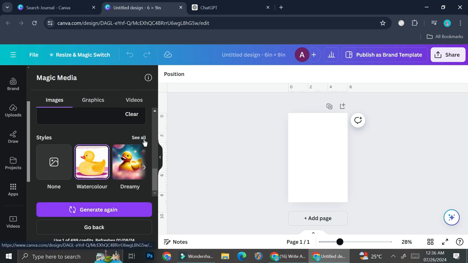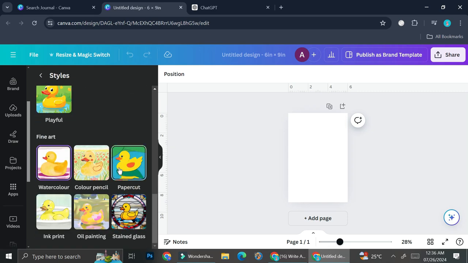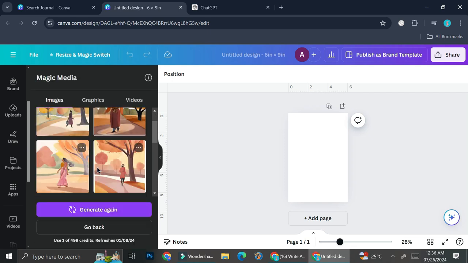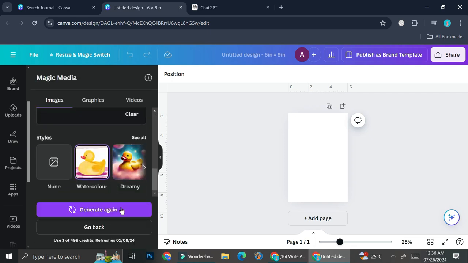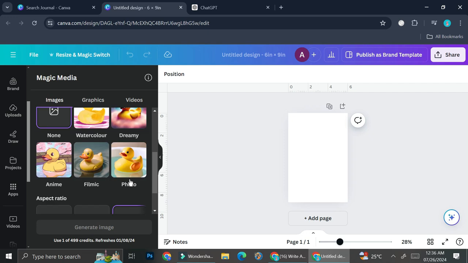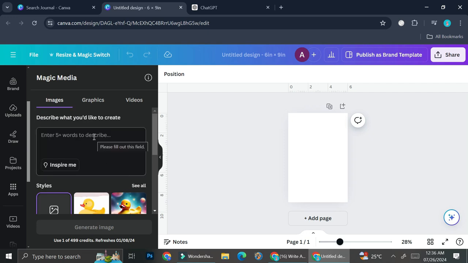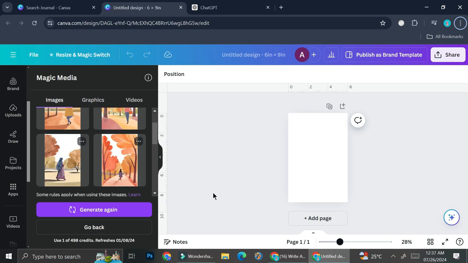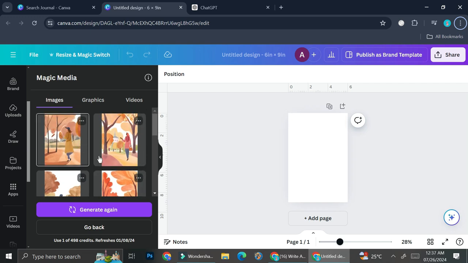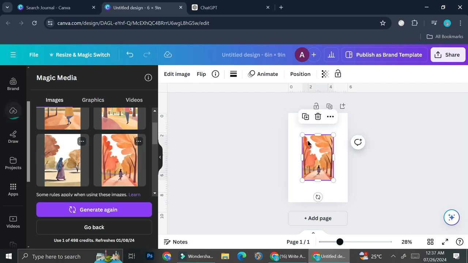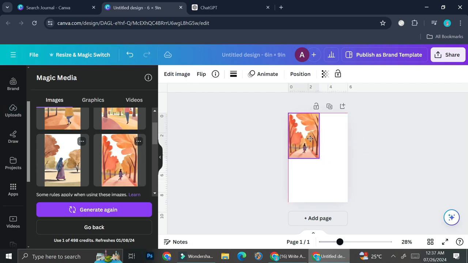So I'm going to go ahead and still choose the watercolor as the art style, but let's go back for a minute, and here. This is what I meant. I want the aspect ratio to be on portrait. So I'm going to go ahead and regenerate the image. Alright, so that's more like it. I kind of like this one and this one, but I'm looking for a wider angle. So I think I'm going to work with this one.